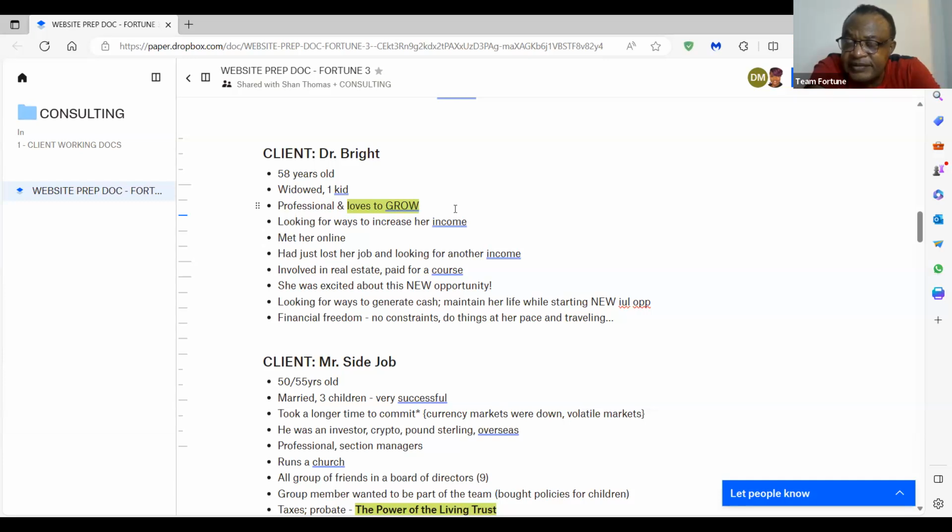The solution might be similar, but the language has to be your language, and not IUL this, family bank that. You know what I'm saying? It has to be different. You can use three buckets, but I like the language that you use. Hey, we've got to put your money in a different bucket. Everybody's doing the same presentation, the three buckets. We can change the language so that it's your language.